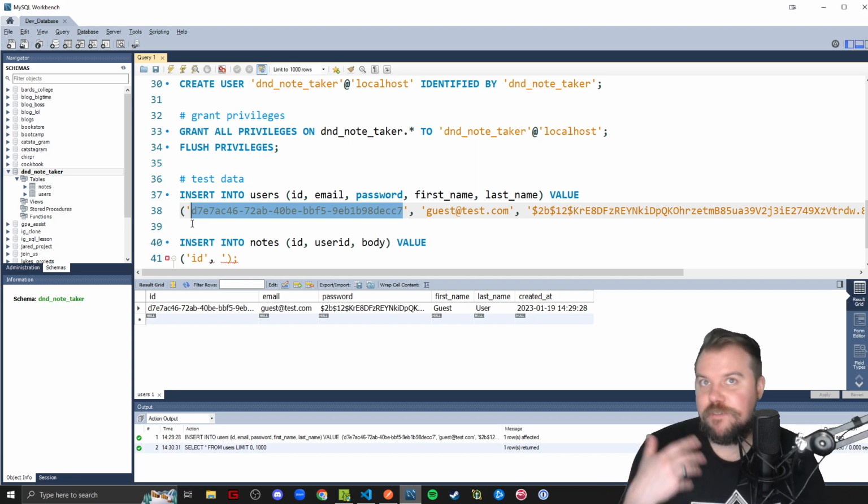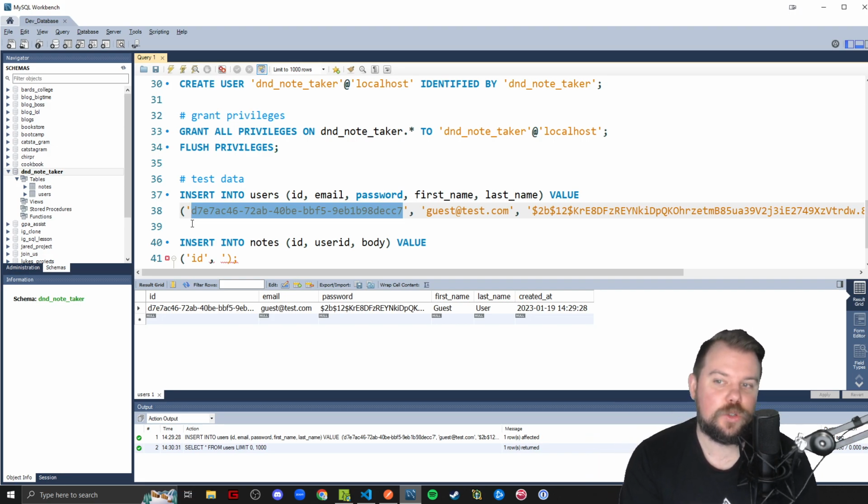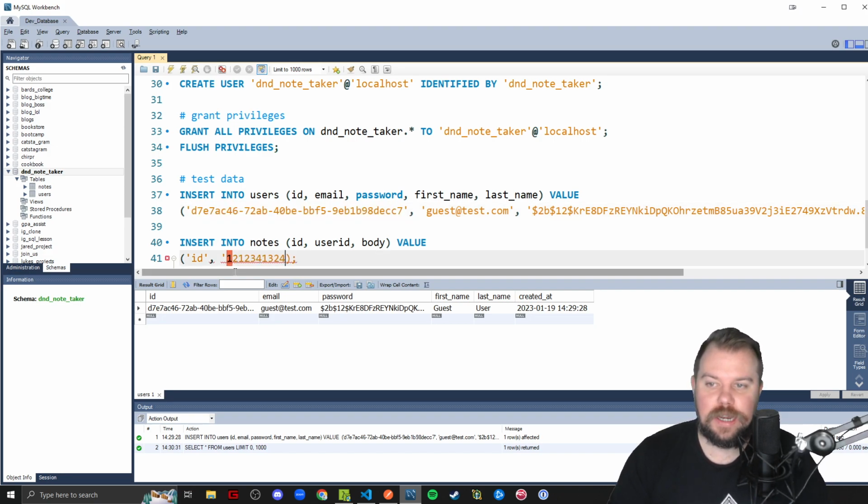You can't insert a fake user ID, which is something that's really nice about relational databases like SQL, or MySQL in this case. If you had someone trying to spam attack you or something like that and they didn't have a user ID to insert with, then this insert statement would fail. That means they can't insert a bunch of bogus notes unless they have a valid user ID. So it's nice to have a layer of data sanitization added for us by that foreign key relationship, right? So I can't come down here and make up some user ID and pray it works. That can't work because of that foreign key relationship.